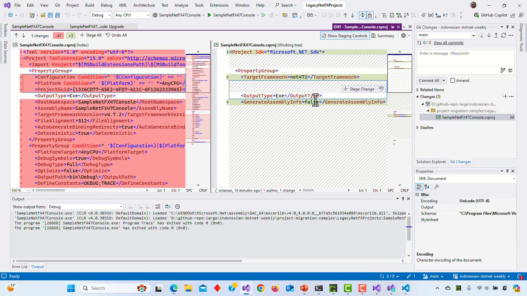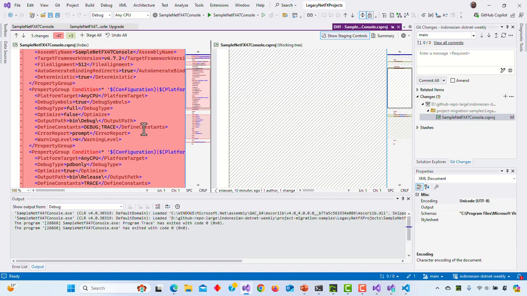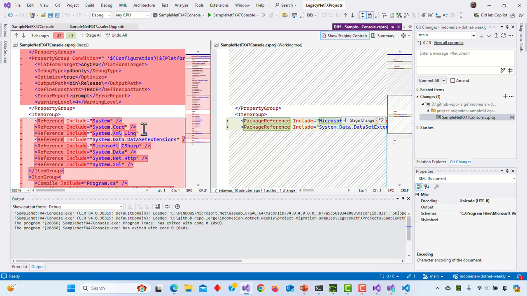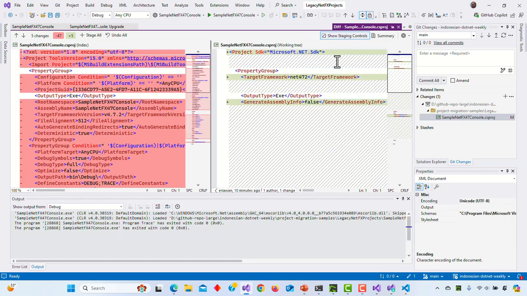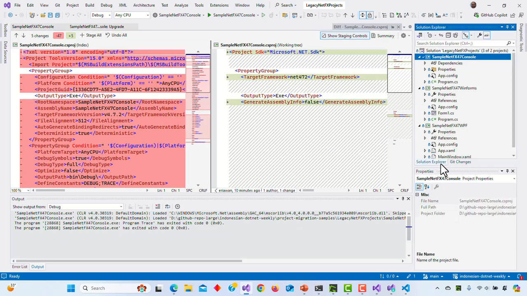But my confusion is it is still referencing the System.Data.DataSetExtensions. Why is it adding this as a NuGet reference? Or is it because we are now using the .NET SDK?